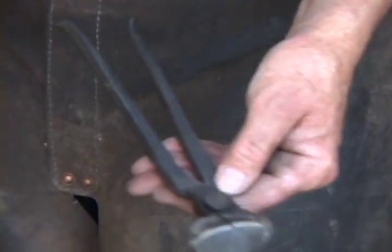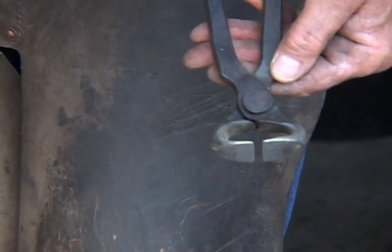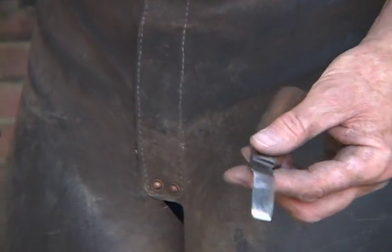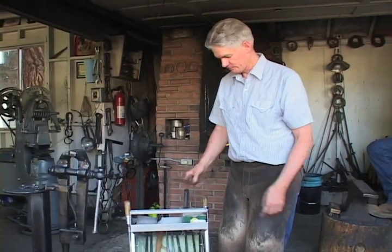In trimming the feet, you need nippers. These were made out of a coil spring from somebody's vehicle. The hoof pick for cleaning out the feet is half of an old horseshoe. The knife was forged from a dump rake tooth from the old hay rakes.